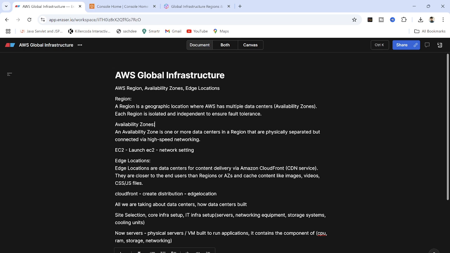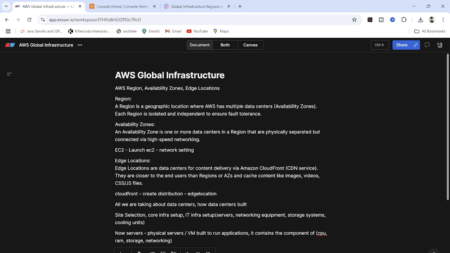Why? Because in a particular region, some availability zone can go down. For example, you have hosted an application. In case only one availability zone is there in that region, what will happen when the availability zone goes down? For example, some earthquake, or some disaster, or fire, or some other reason.